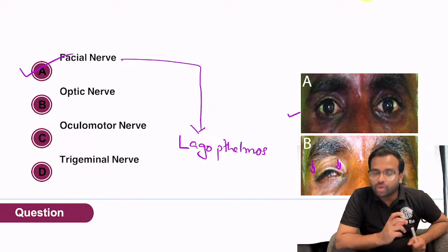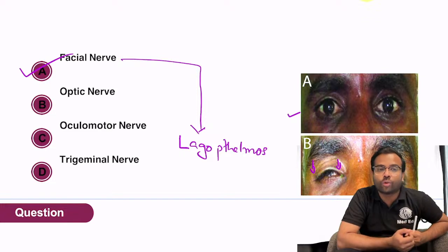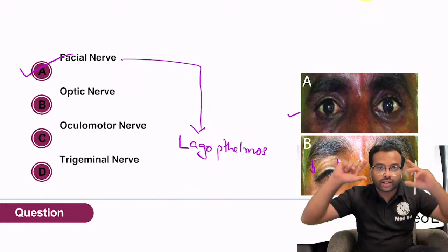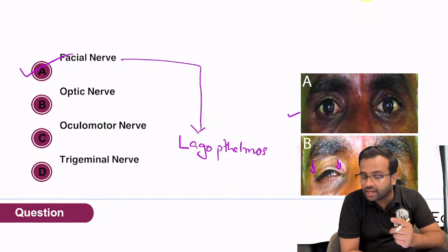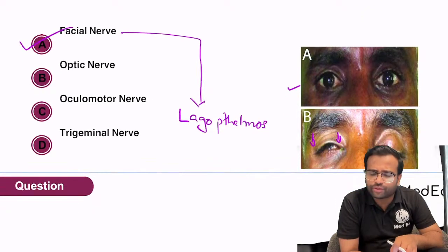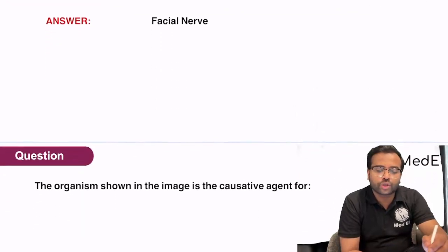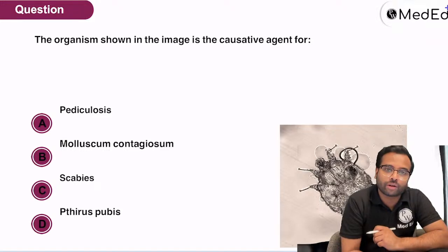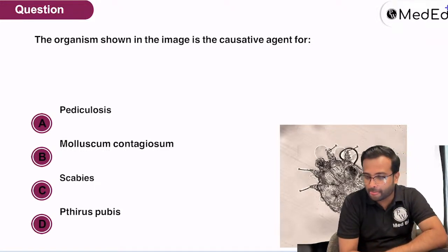I know this may be confusing because some of you may think that it is the optic nerve, some of you may think that it is the oculomotor nerve. But please remember, in patients of leprosy, when there is a drooping of the eyelids, this is called lagophthalmos, and this is seen with involvement of the facial nerve. Don't worry if any of you is getting it wrong. We are still in the learning phase, right? But I'm sure that if this question comes in the exam, you will not make a mistake now. You will remember that this is seen in facial nerve involvement in leprosy.